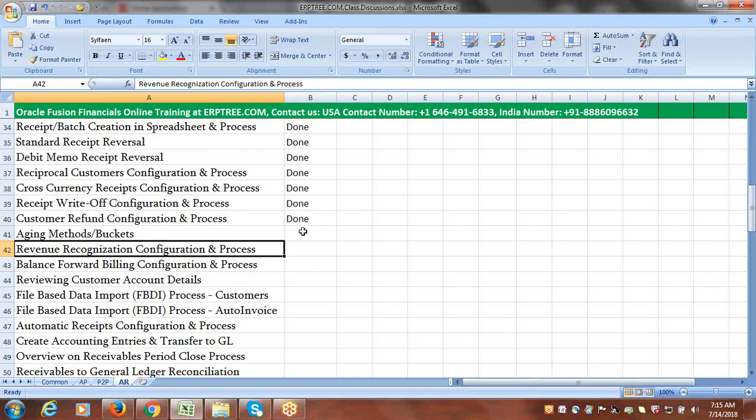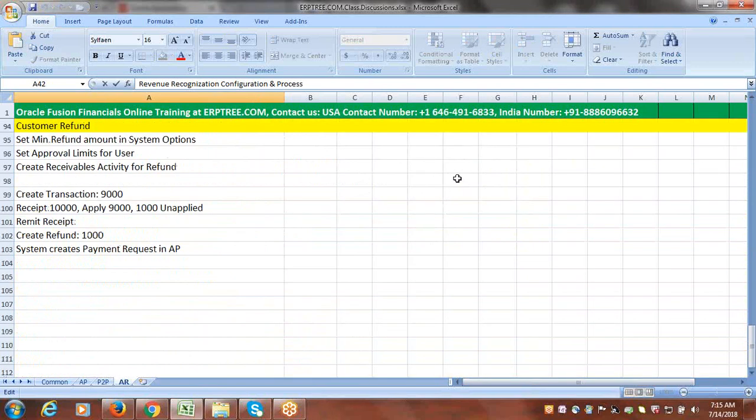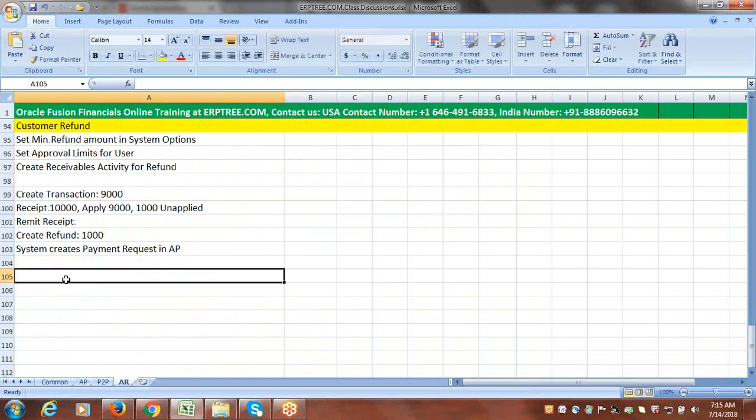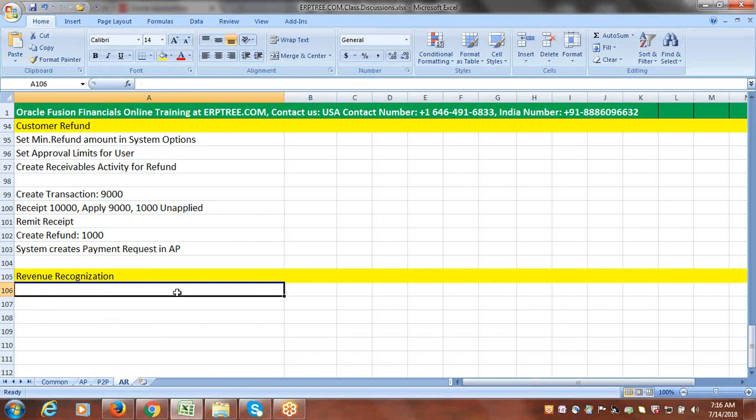Now we'll look at revenue recognition. You have to set up the required accounts for revenue recognition.